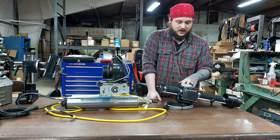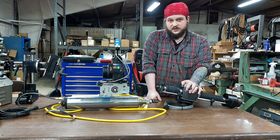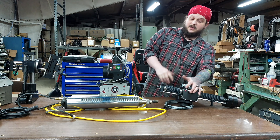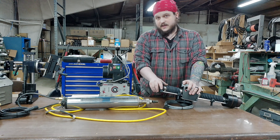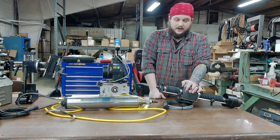It doesn't have an external box like the IQ head. The quill has approximately 12 inches of travel and it is compatible with our bolt heater machines for heavy duty bolts, burning up to two, three, and four inch bolts and taps. Unlike the AC machines, the DC machine is capable of burning out carbide bits, so if you have a DC machine you can burn out broken carbide bits and things of that nature.